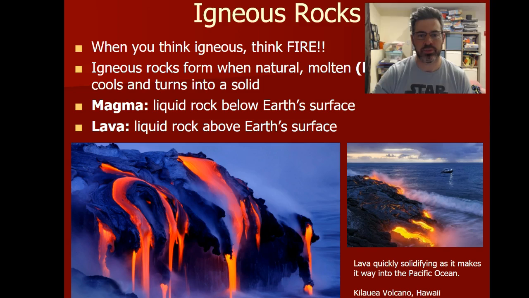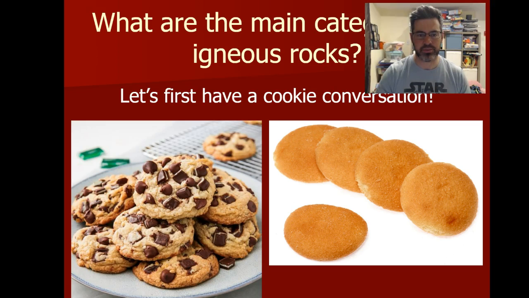All right, so before we get into the main categories of these rocks and what they're all about, I want to have a conversation about cookies. I love cookies, and I hope you love cookies too. Cookies are awesome. Okay, down here, we all know that this is, bang, our favorite chocolate chip. And on the right side, what the heck is that, right? It looks like a grandma cookie, right? Grandma would have that cookie, most likely. This is called a Nilla wafer. I want you to keep these images in your mind. Chocolate chip cookie, Nilla wafer.